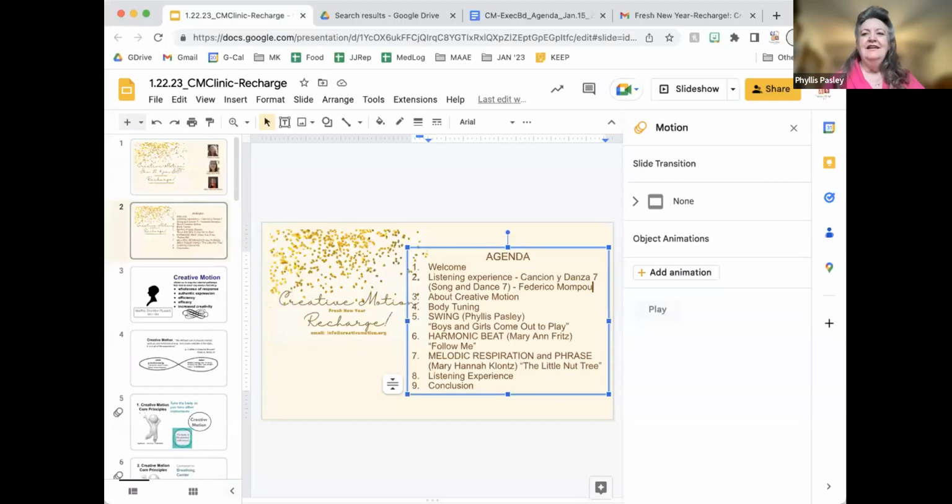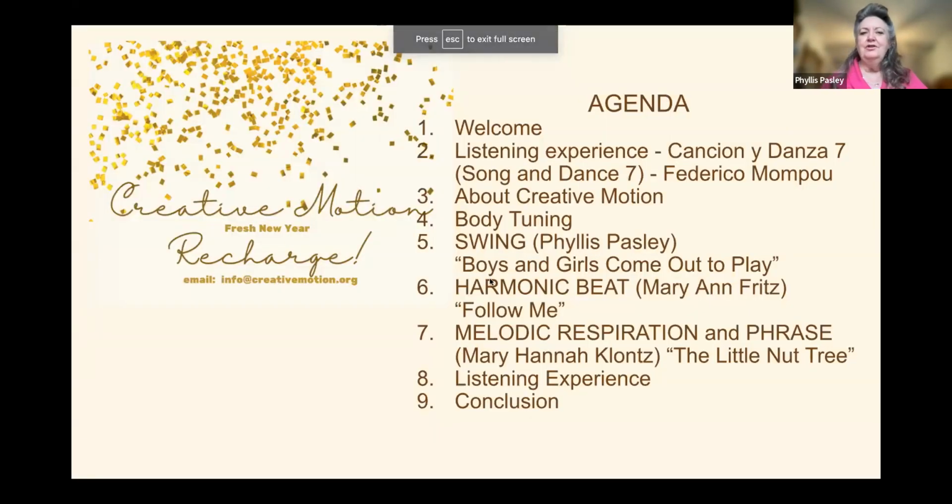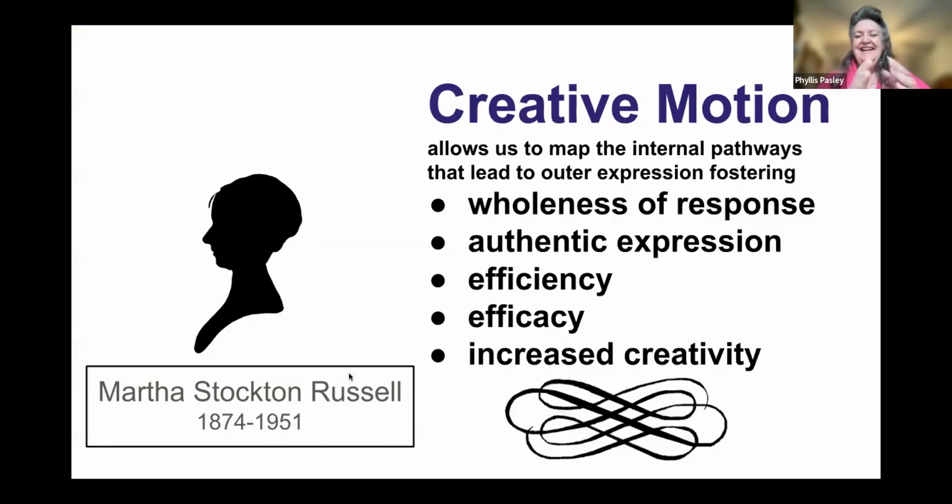Thank you so much, Bob, for playing for that and helping us get started on our journey in creative motion today. Well, as I said earlier, I'm Phyllis Paisley, and I'm so glad to be your hostess today. For those unfamiliar with creative motion, I'd like to give you the slightest bit of background information. These principles of creative motion were uncovered by Martha Stockton Russell, who lived a long time ago. And it does help us map an internal pathway that leads to outer expression that is more whole and efficient and effective and increases our creativity.